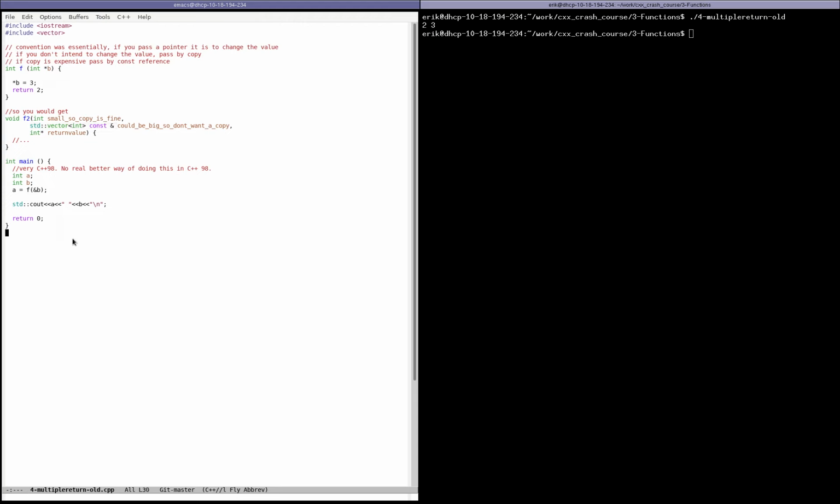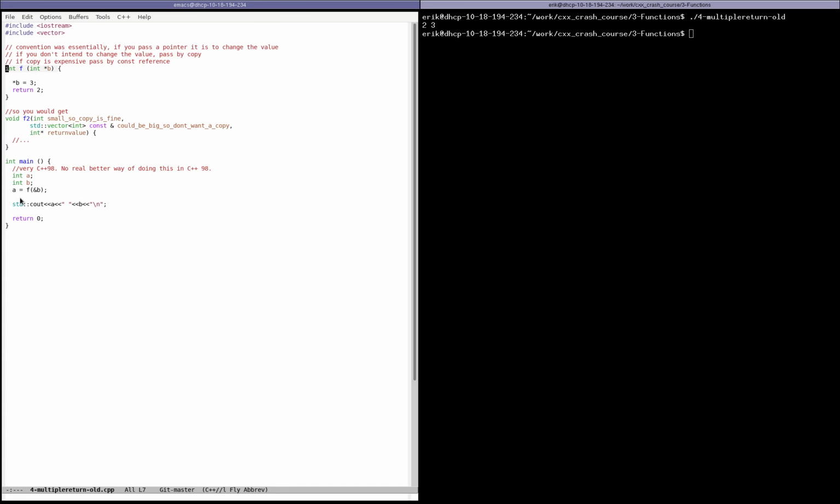So that's the state of things, of how things were in C++98. You would see these kinds of conventions very often, and you would see very often functions that want to return multiple values return one on the stack and write to a pointer that was passed as a parameter.